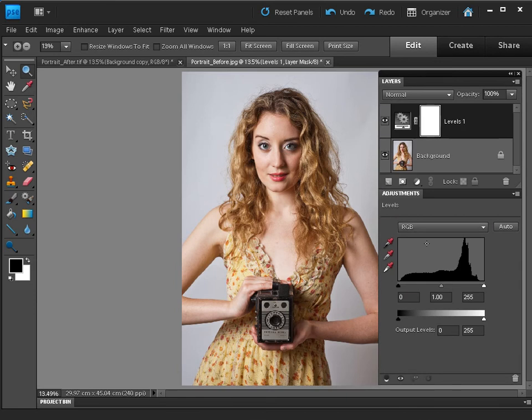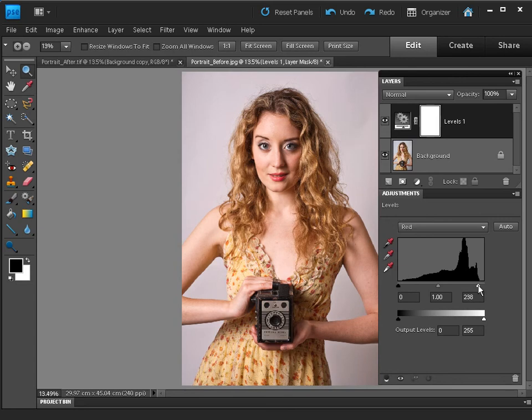Now if we drag the red, green and blue channels input sliders around, we can darken the blacks or lighten the highlights without changing the color of the shot. But if we delve deeper, we can adjust the colors individually and click on each channel and change its tones to get some dramatic and interesting color effects. So once you've set the drop down menu to the red channel, you can drag the highlight input level slider to the left, and you can see it's changing the way the shot's reds are mixing with the rest of the colors in the shot.